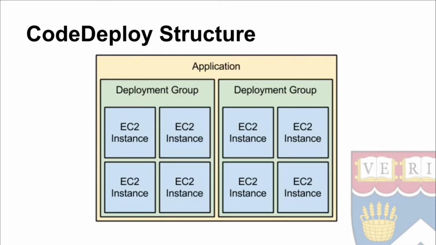So the way Code Deploy and Amazon let you represent this is inside your application. In Code Deploy, you can define what's called a deployment group, such as staging versus production and so forth. And it's a deployment group that actually contains EC2 instances. These can be a single instance or thousands of instances. It's completely up to you, and you can change the number of instances within a deployment group at any time. A deployment group can also be tied directly to an auto-scaling policy, so it's not necessarily tied to a static number of instances, but just some kind of policy about what instances get spun up and spun down. That's how you define to Amazon what your application structure and environments look like.